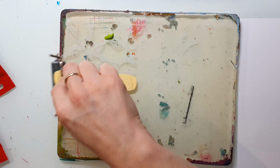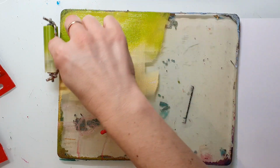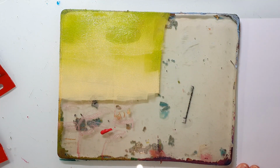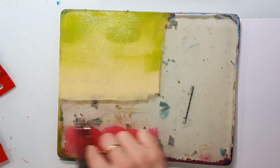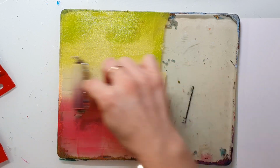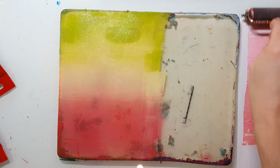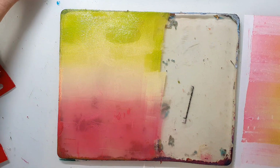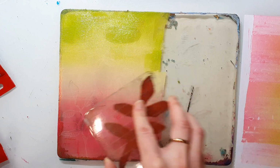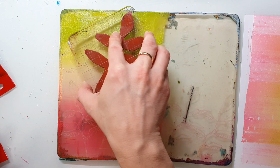I'm working with the bigger plate today. It's the one that is almost A4 size. It's a little bit smaller and I do part of the printing on half of the page because I want to use the other half just as a helper area where I can clean the stamps that I'm using. You will see it. Later I will use the whole plate for some prints.